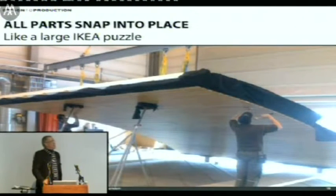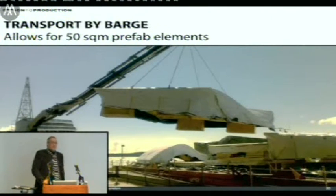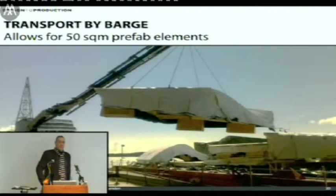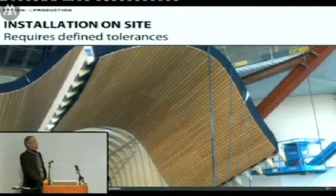The elements are rather large — up to 50 square meters in surface — which only worked because both the building site and the pre-assembly site at the boatbuilder's workshop are close to the ocean in Norway, so we could ship everything. Land transport would have been impossible. That meant we only had to handle 126 elements of up to 50 square meters instead of hundreds that could only be transported by truck.